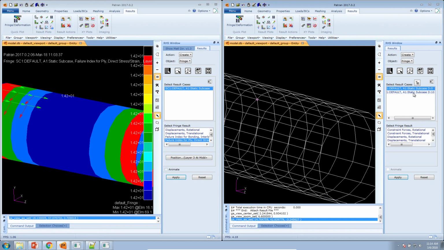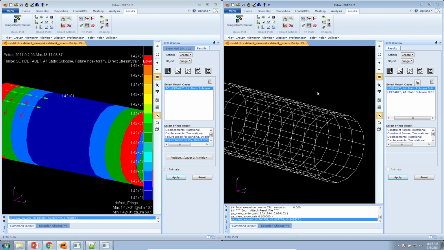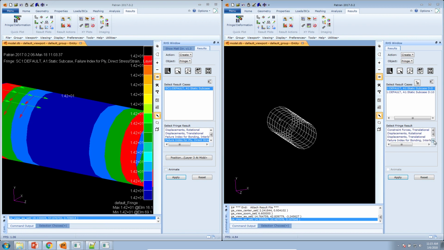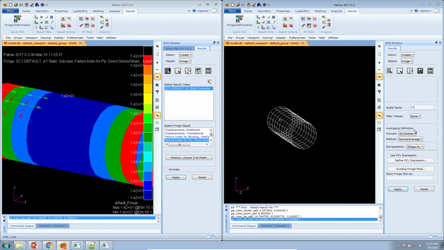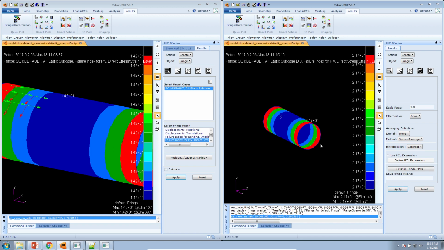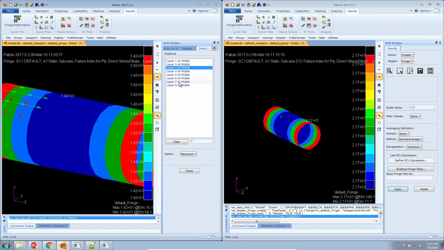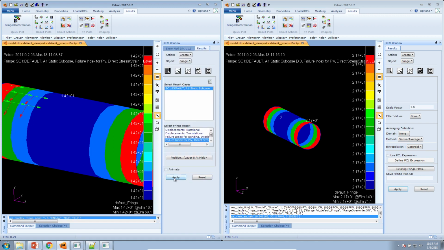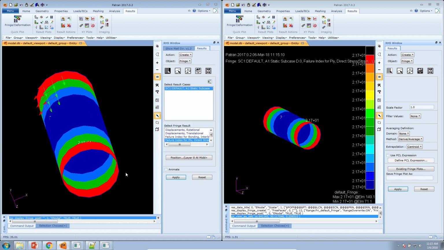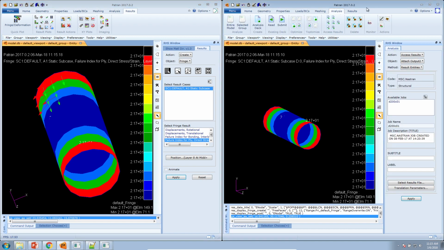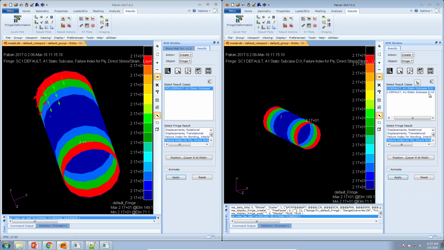And here, notice that there are two sets of data. There's a set D0 and a set D10. D0 stands for the initial design. So if we plot those results, you'll notice that these are the same results that we have on the left. Here we have 21.7 for ply 8. Let me switch this back to ply 8 on the left. So that's what the D0 stands for. These are the results for the original model.